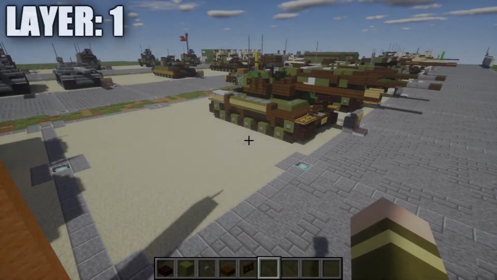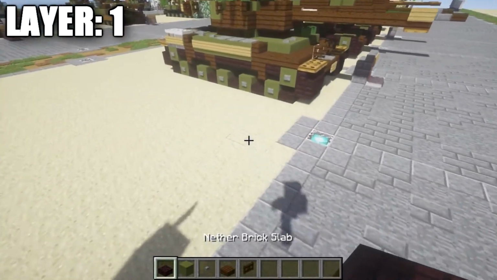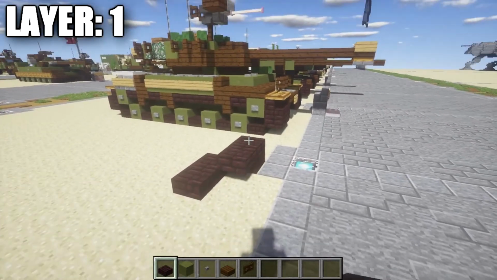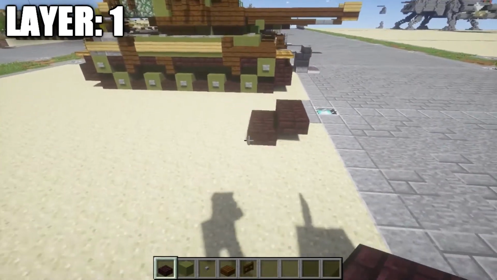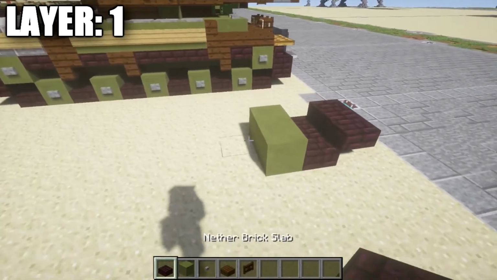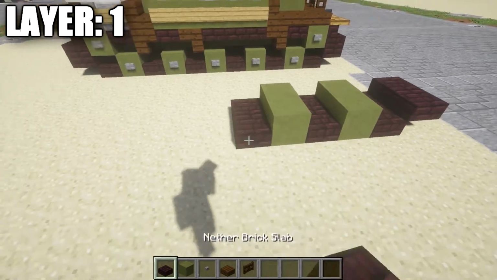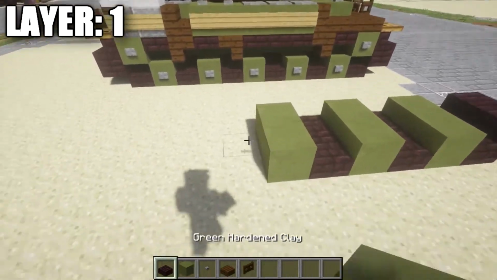Alright guys, so moving on to our first layer, we'll be starting off with Layer 1. For Layer 1, we want to start off by placing down 2 nether brick half slabs across, followed by 2 nether brick top slabs coming off of it. We then want to place down a row of 2 green stained clay, followed by a row of 2 nether brick half slabs, a row of 2 green stained clay, a row of 2 nether brick half slabs, and a row of 2 green stained clay.